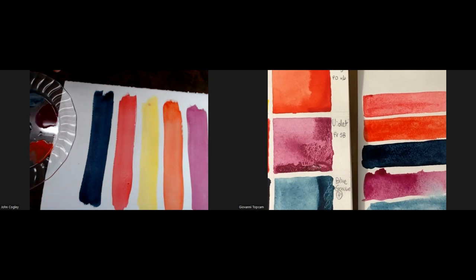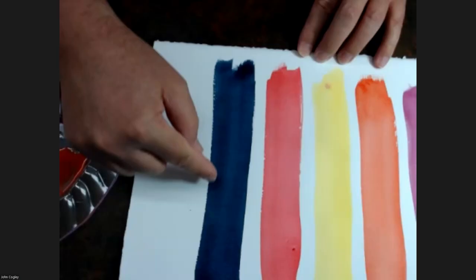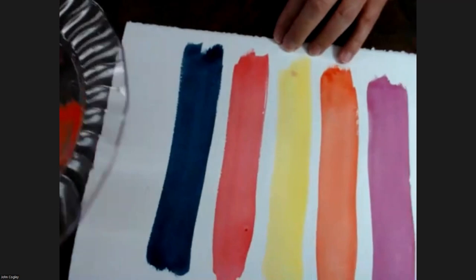Okay, so see how dark this right here is, it really is the Mayan dark. It's really quite dark. That's kind of what they look like. They look like really quite fun colors.